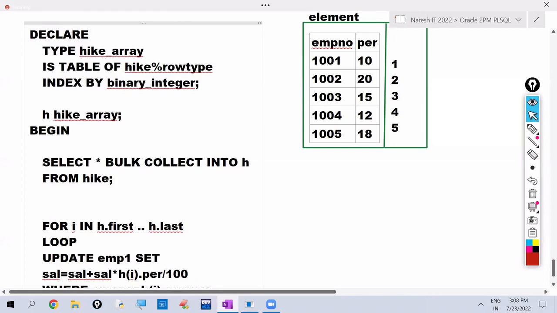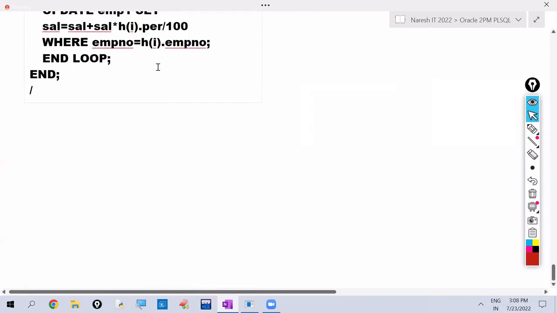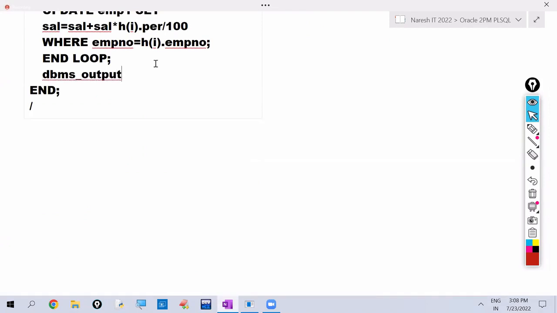So for user understanding, if you want to display any message like this, you can use DBMS_OUTPUT.PUT_LINE. Okay. So salary increased. How many rows are updated, if you want to get that?